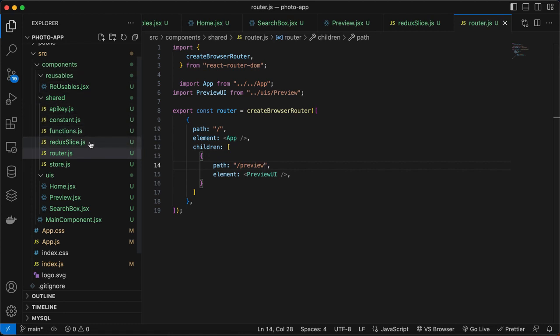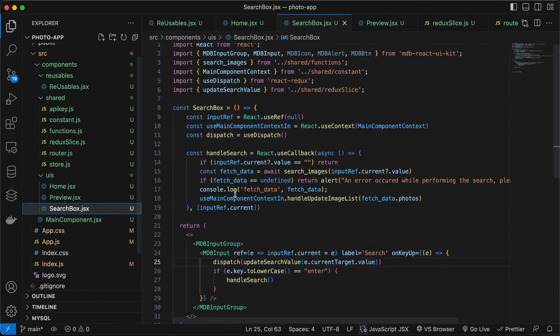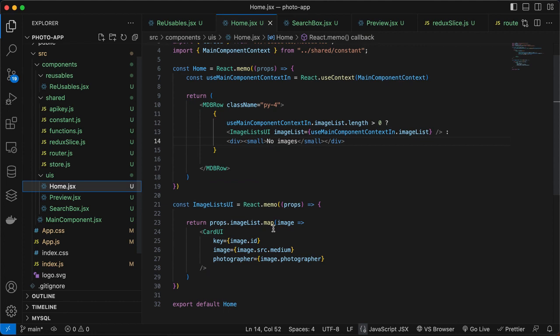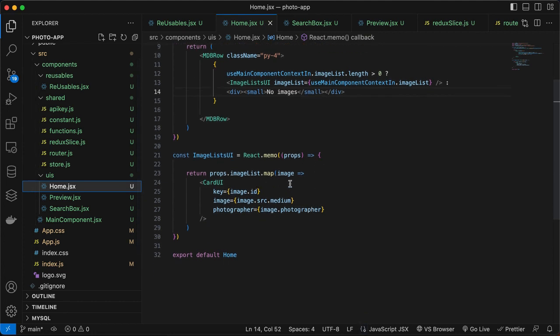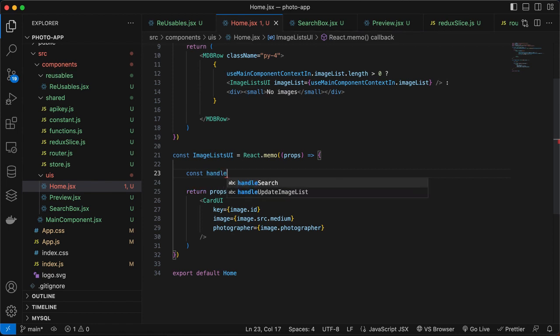Now let's inside reusable. No, I'm not creating it inside reusable. We need to add a link. Okay, inside here, let's add a function called const handleRoute.